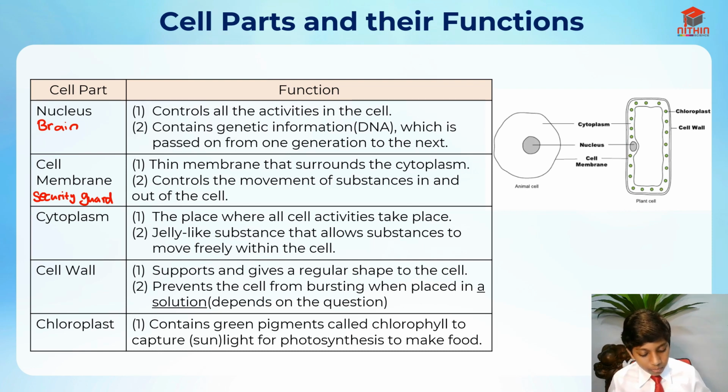Now, the cytoplasm, we can call it the jelly pool. These terms are only for you to memorize. In the exam you cannot write jelly pool and brain of the cell. You cannot write security guard. You cannot write all of this. This is only to help you remember these parts and their functions.